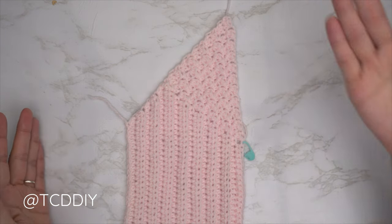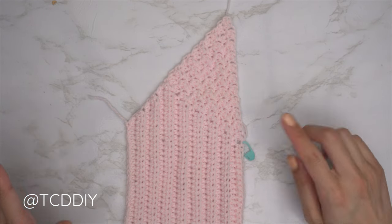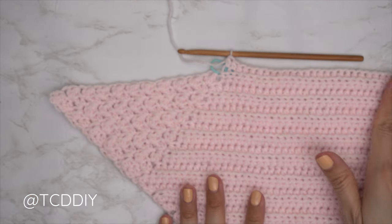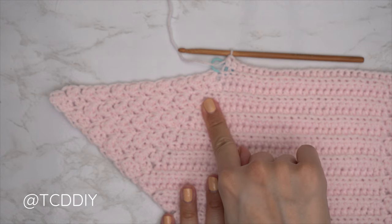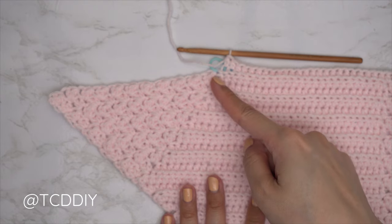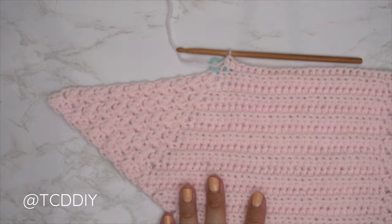So what we're all going to do is, since we all should have ended along the bottom, we're going to do our bottom band Suzette stitch detail, working our way up, and then 1 back loop half double crochet into every stitch until we reach our stitch marker. So pretty much the same way that we've been doing our previous row so far. And then I'll meet you guys back. So we are back. We've made our way all the way up until we've reached our stitch marker. And we're going to get started on this Suzette stitch detail pretty much the same way that we have been getting started on it for all the other rows. So just into that following stitch, start with our Suzette stitch sets. And continue on with our Suzette stitch sets the way that we've been doing, leaving the last 2 stitches. And don't forget to insert your stitch marker into the top of that first single crochet as well.